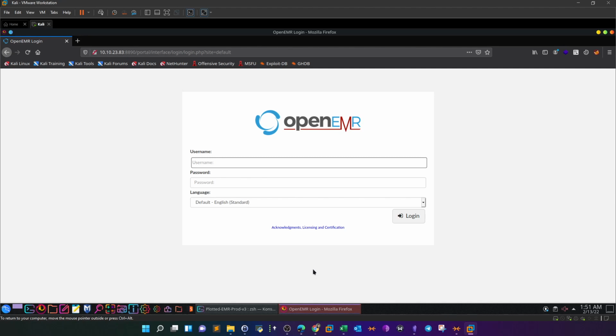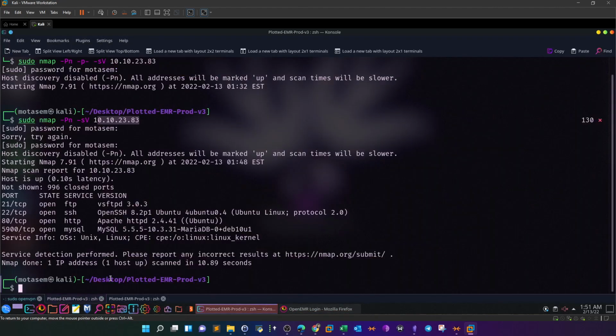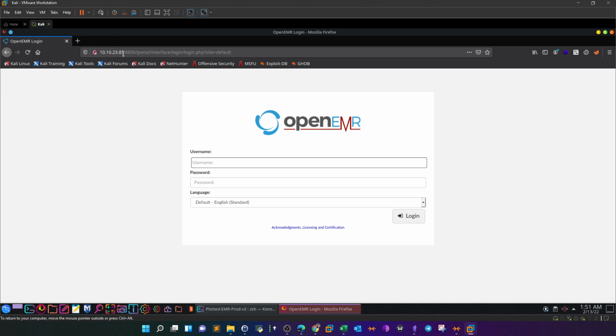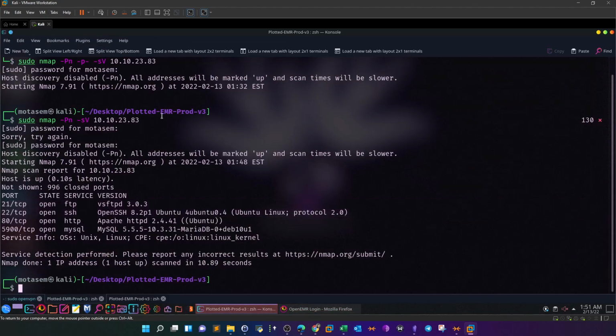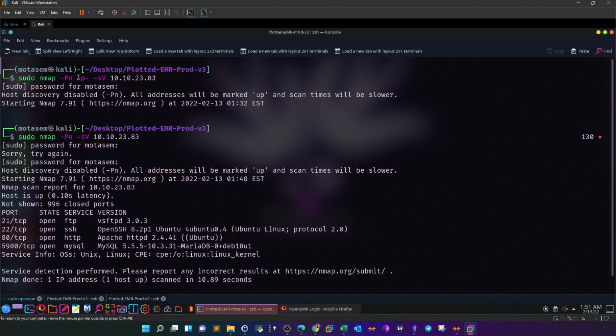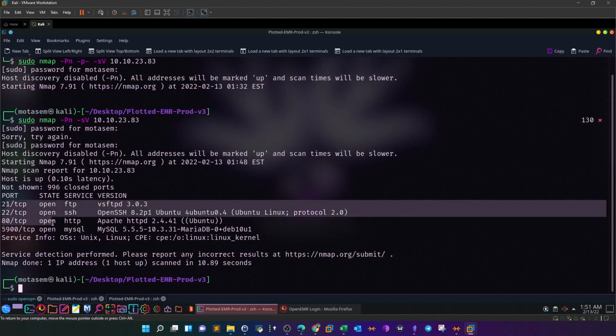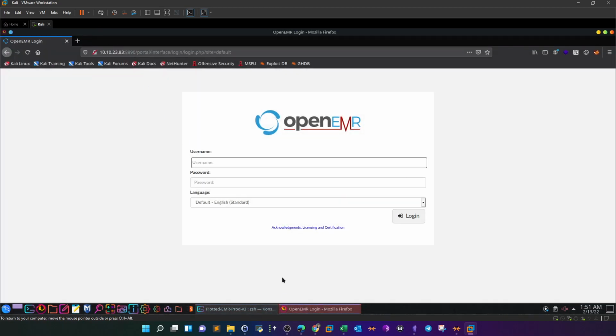All right, since we don't want to waste our time trying default usernames and passwords, let's now turn our attention back to the Nmap scan. The Nmap scan reveals several open ports, except the port that I showed you here, 8890. Why? Because I canceled the -p scan for all ports to speed up the scan, and I only opted for -sV and canceled the ping scans. So as you can see, I revealed these ports. If you do the scan with -p-, you will reveal the remaining port 8890.